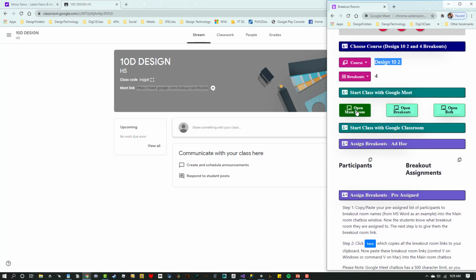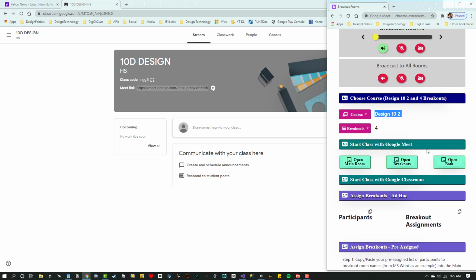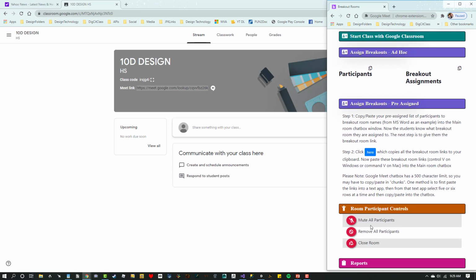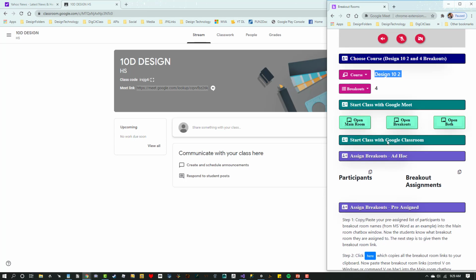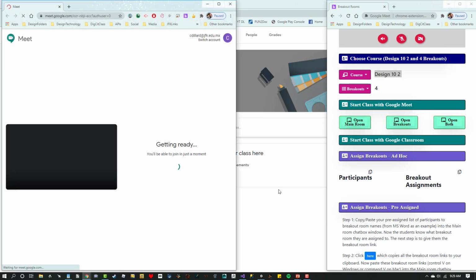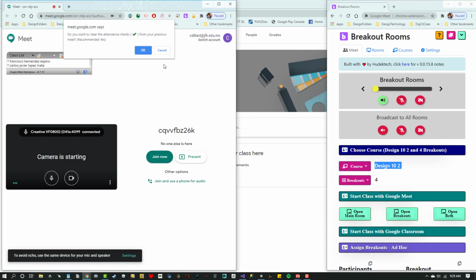And we can now use these buttons to control these buttons and these buttons and these buttons to control the main Google Meet for our classroom, as well as all 4 of the breakout rooms that I just created. To open all of these, I can just click Open Main Room, and that will open the main link.